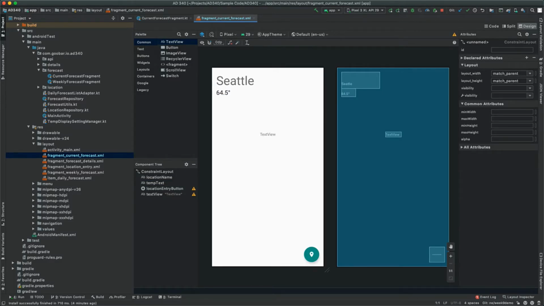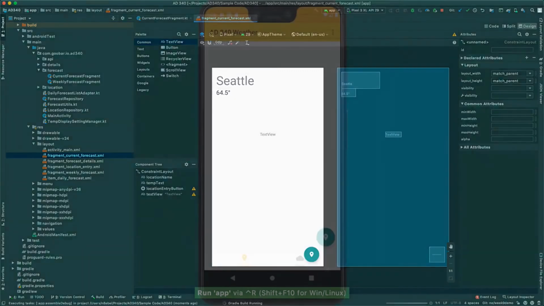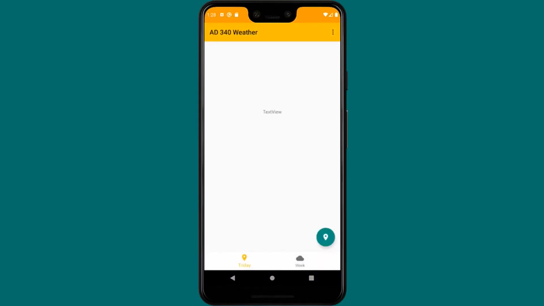So if we were to just quickly run the app, let's take a peek at what this is looking like right now. So I will deploy that to my app, and then I will switch over to the emulator. And so now we see that by default, we're still not seeing the temperature text and the date. That's perfect. And we are seeing by default our empty message. Right now it just says text view. We're going to update that in a second, but this is a good start. So we're now actually seeing something on this screen when we load it.